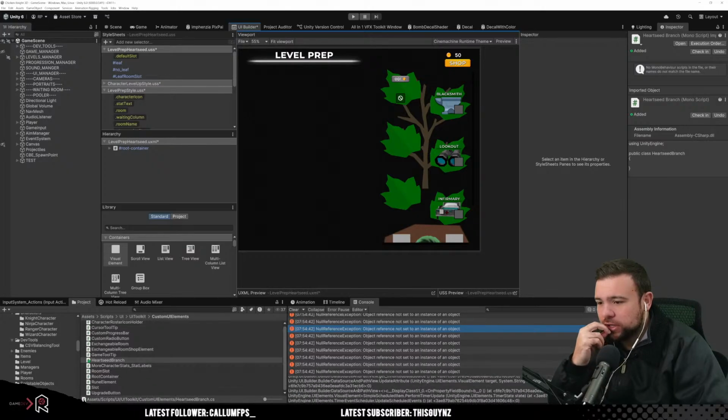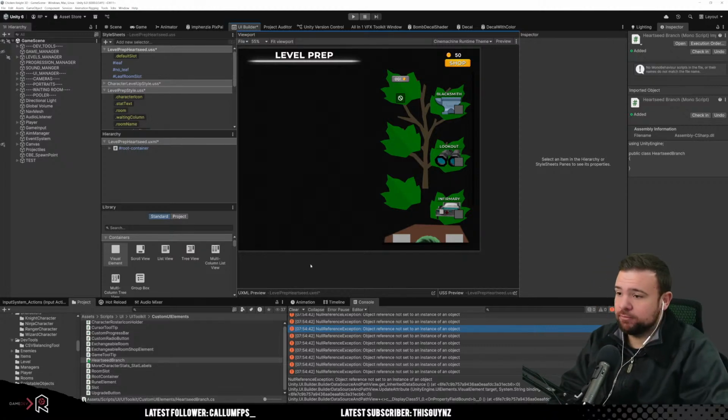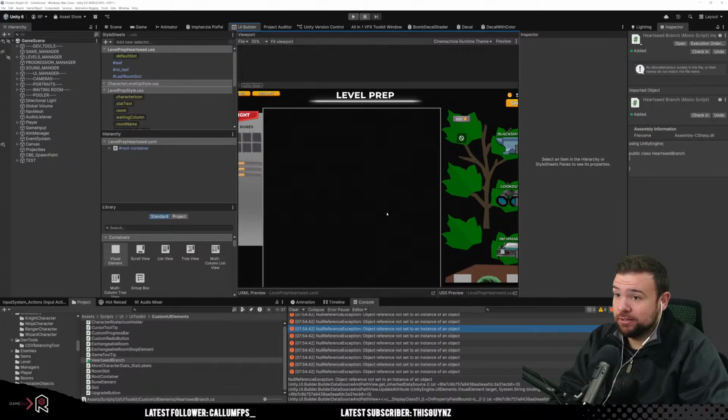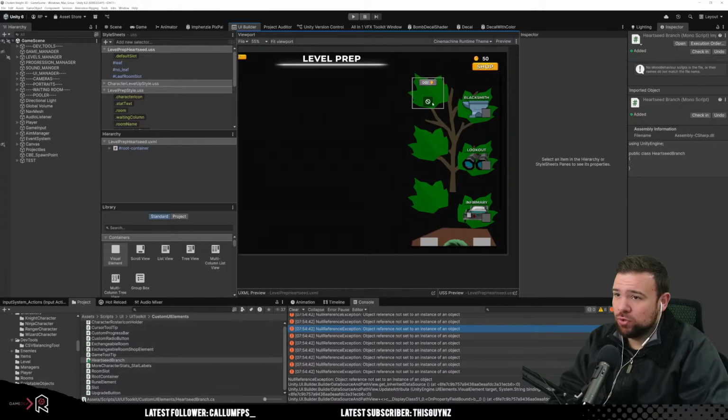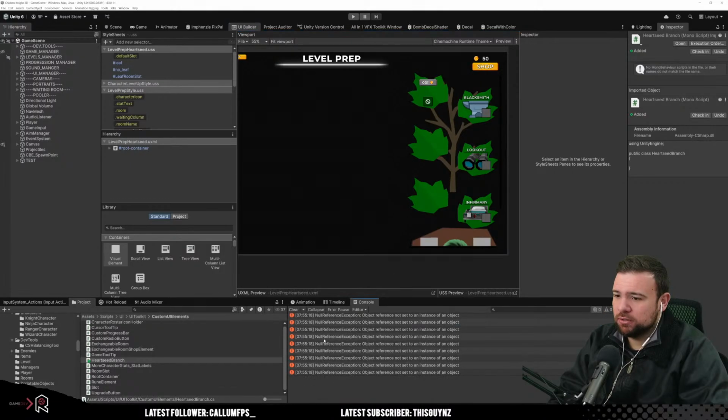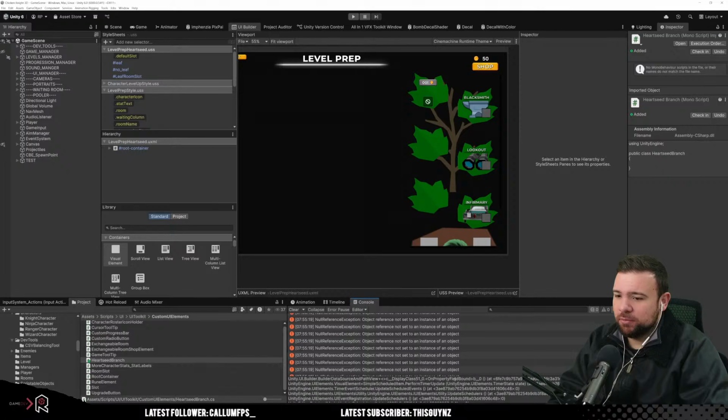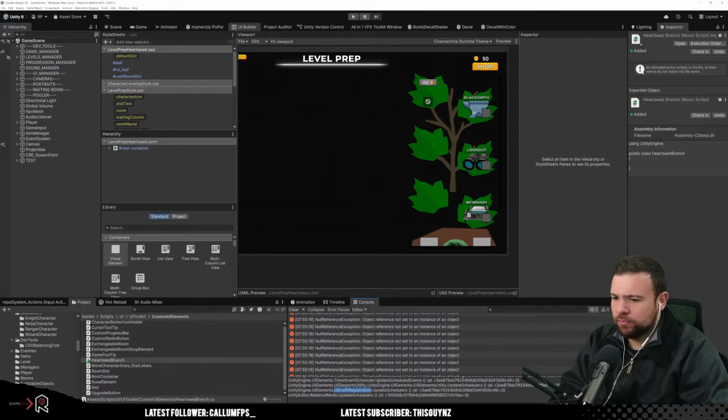Ugh, UI Toolkit is such a pain sometimes. I don't know what I did, but it obviously doesn't like whatever I just did. And I just came here to show off some ideas. And these are the most useless errors in the world because I don't know what they mean.